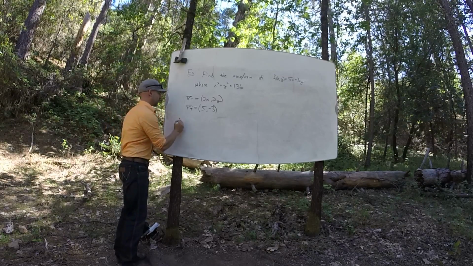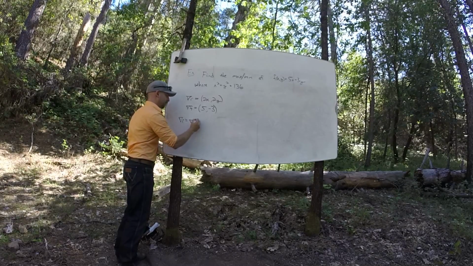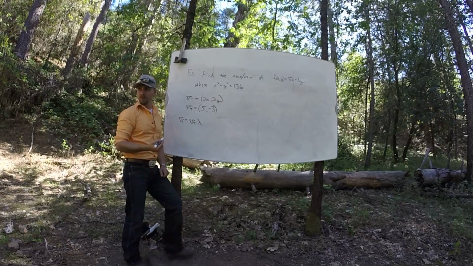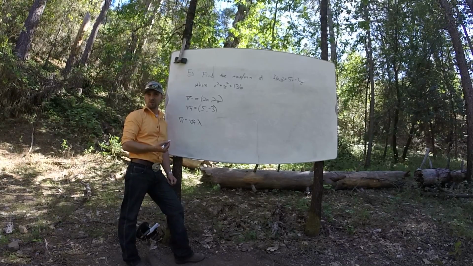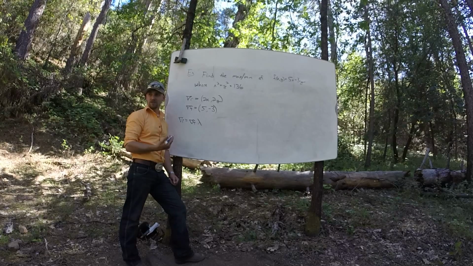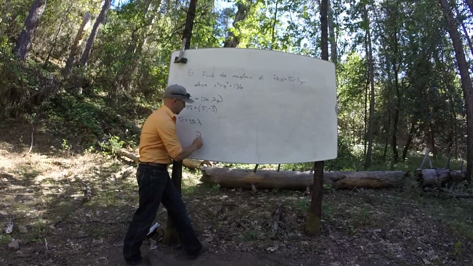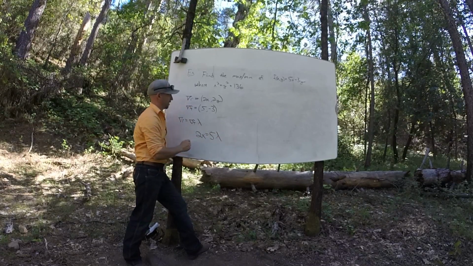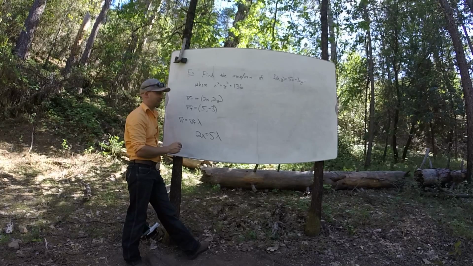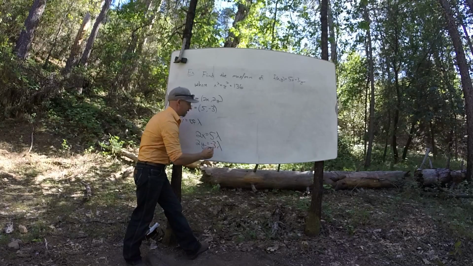Okay, so then what do I do with the line? I need gradient of r is gradient of f times some constant lambda, right? That's going to give me how many equations here? Two, one for the x derivatives and one for the y derivatives. So I'm going to get 2x is 5 lambda and 2y is negative 3 lambda.